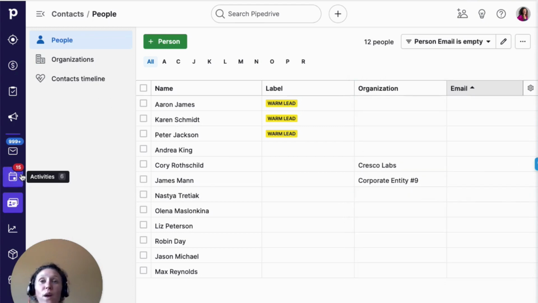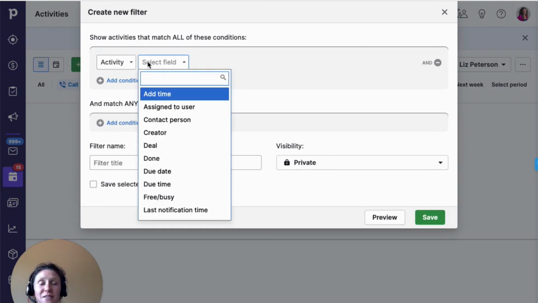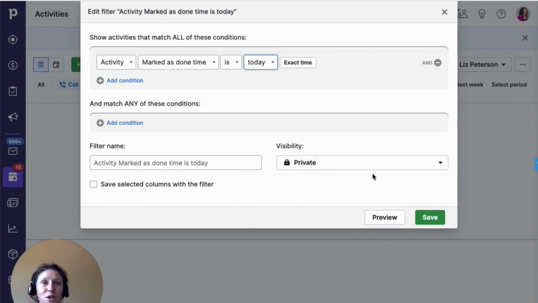And then one of my favorites is actually activities. So you can create filters on activities to see, again, loads of things. But one of the ones that I like to use a lot is, when there are lots of activities, sometimes I'll be clicking fast through and say I'm done with 3 activities, but I accidentally click one that I did not do, and I do not remember what the title was. And so the filter that I use for that is I create a filter which is activity marked as done, time is today, and I can make it public or private, save it with selected columns. There are data columns for this, so that would work if you wanted.